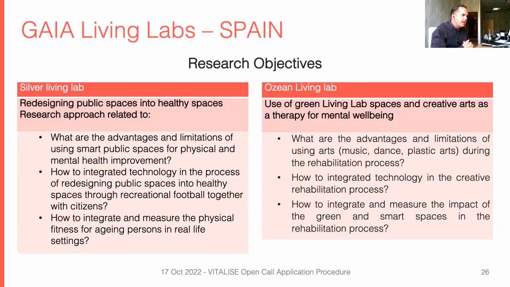We are addressing mainly elderly people, but we are not limited to elderly people. So we are open to other kinds of populations in this kind of research. Both of the living labs are based close to Bilbao, and the infrastructures that we are using are the ones that are addressed to these two living labs in the municipalities, in the universities, and in some other spaces. So that's all from my side.